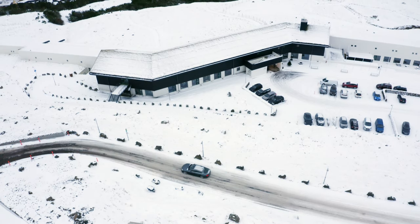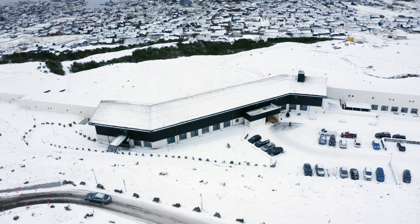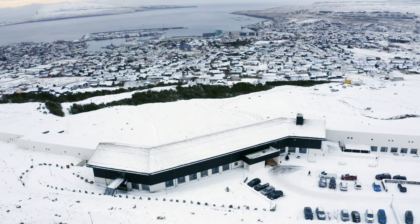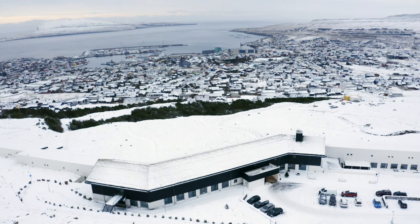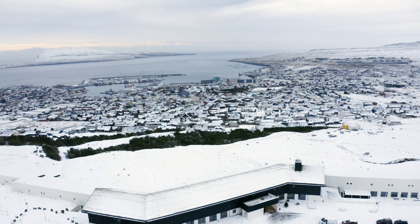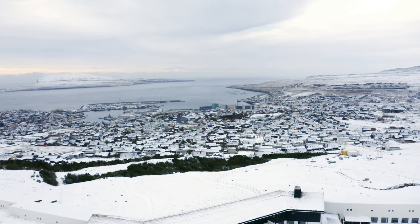If you want to get hold of the Prime Minister, just look in the phone book. Yes, you heard me right. The Prime Minister's phone number is listed in the phone book for all to see. There is no prison in the Faroe Islands. Prisoners being held for more than a year are sent to prisons in Denmark.